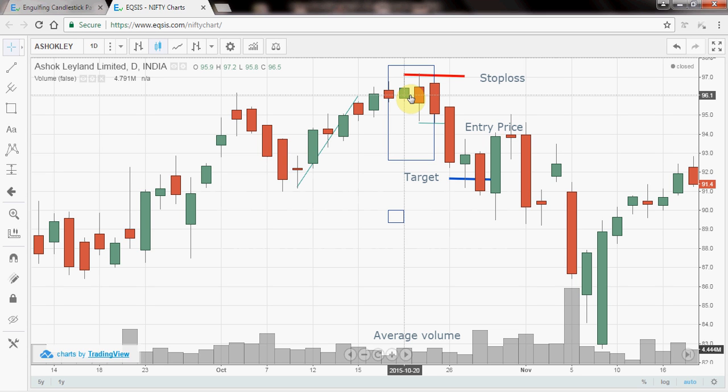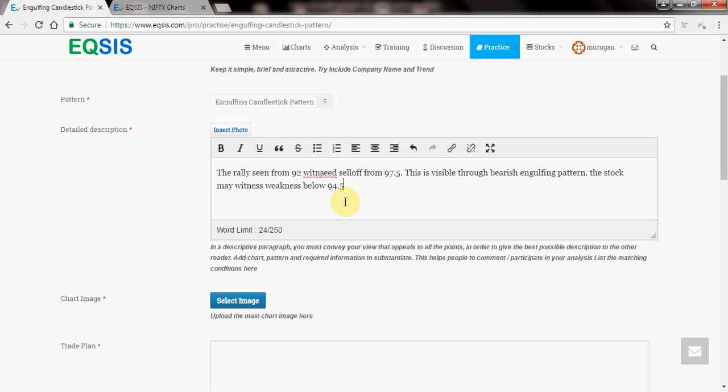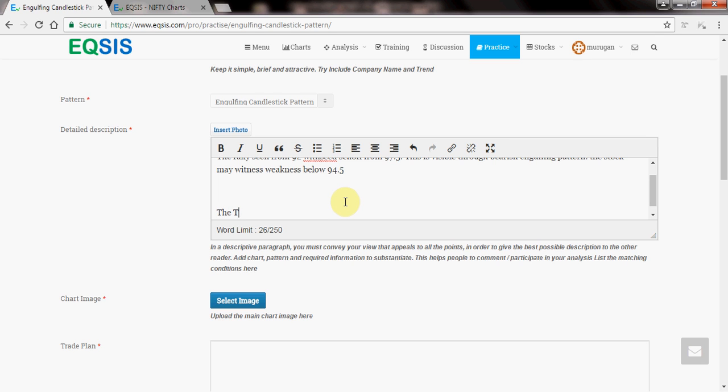The one which gave you returns, and there are some which would have actually taken money from you. Those things we consider as expenses. Try to post each and everything here. Now finally you say that the target achieved in next 3 days. So you need to understand how it helps you to identify a stock, and then having identified the pattern, how it behaved later. So you need both, so that you can quickly use this.